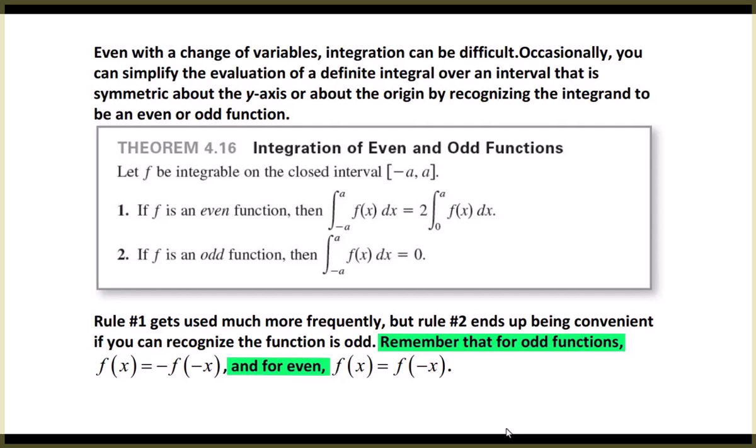If you do the same kind of thing with an odd function from negative a to a, you get 0, because part of it's positive, part of it's negative. The part below the x-axis is negative. They cancel each other out. Again, the trick is recognizing that situation. What's going to give it away? Well, the negative a, positive a thing. If those numbers were different, like from 3 to 8 or from -3 to +8, then that doesn't matter. Because this depends on what? The origin or the y-axis symmetry. Yeah. Okay, so let's look at a couple.